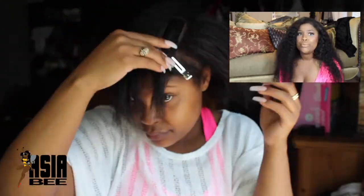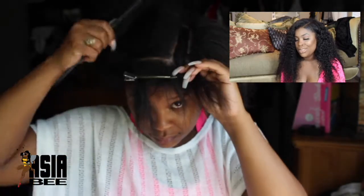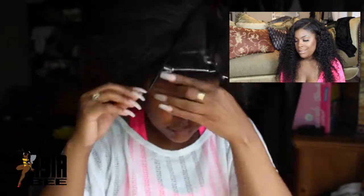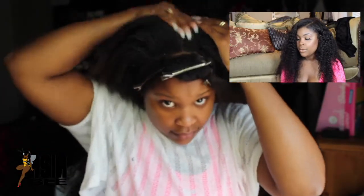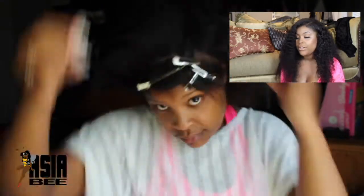The part is important because that's where the wig cap and your leave-out tracks are going to be, so I like to make sure it's really straight — if not, it looks janky when you do your leave-out. Now I'm going to grease that scalp with B&B baby! Starting from the back working my way to the front, I'm not touching those parts with the leave-out. If you touch that part your tracks are going to be sliding the day you do your hair.